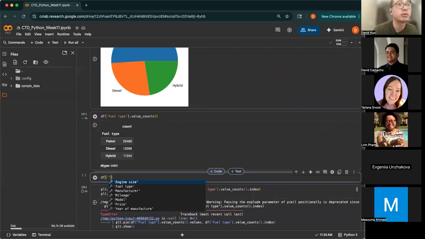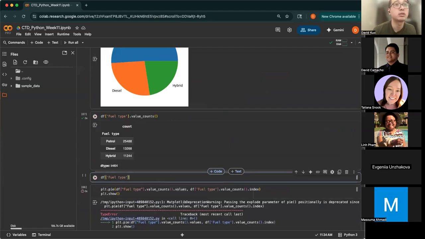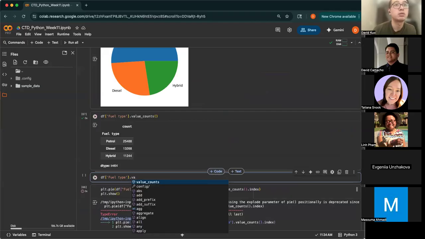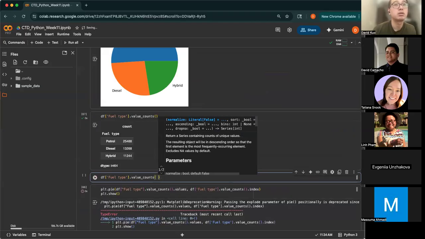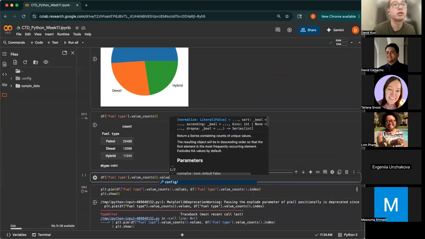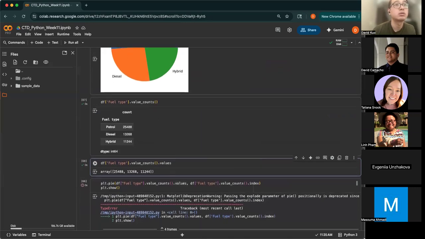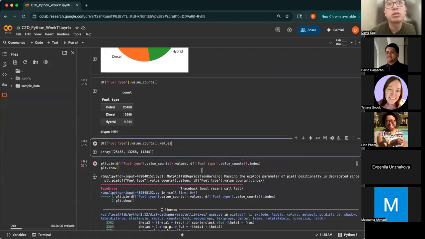Well, this is how I made a plot in the first place. Value counts values. Yes. Value counts dot index.